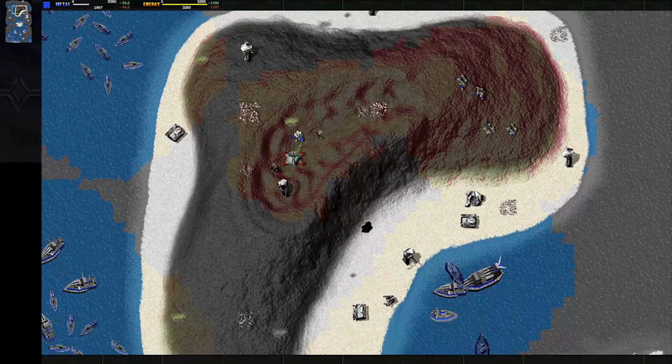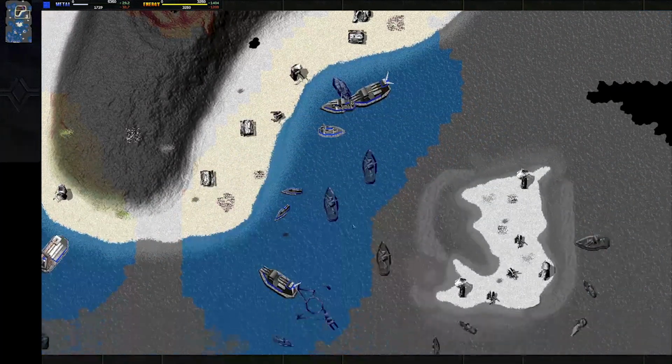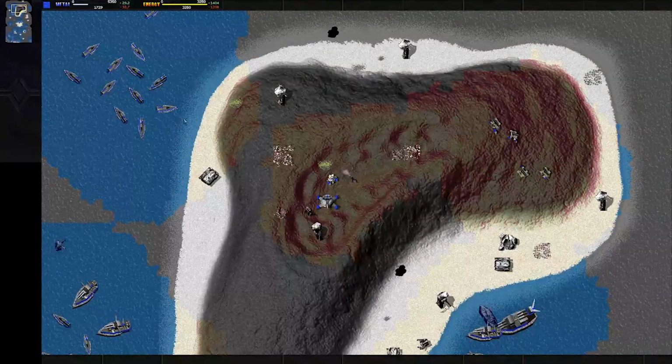But here we are, after a long, bloody struggle, the commander has successfully reached the Galactic Gate. We've got quite the navy here. Look at multiple battleships, large number of cruisers. We did good, and victory is now ours.